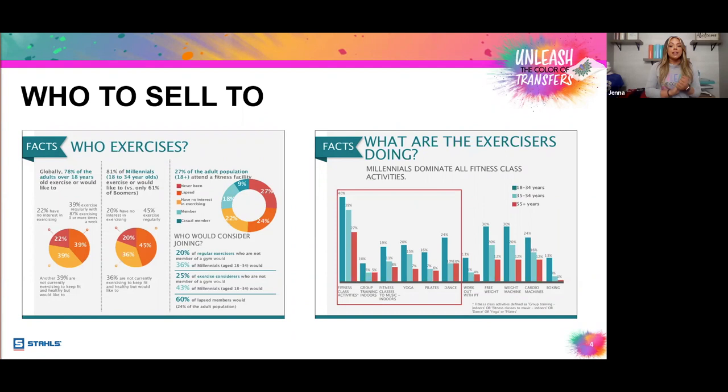This research gives a great idea of who is buying apparel in this market, so you can better understand the products you're considering printing and have quick insight into industry trends. Just by looking at this exercise trends research, you'll quickly work out that the key sportswear categories most in demand are gym and free weight gear and yoga and dance merch. Millennials make up 81% of the pie here — that's 18 to 34-year-olds — giving you a solid idea of the demographic so you can select the best apparel to reach this market.